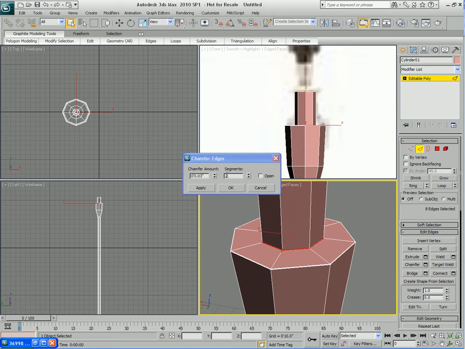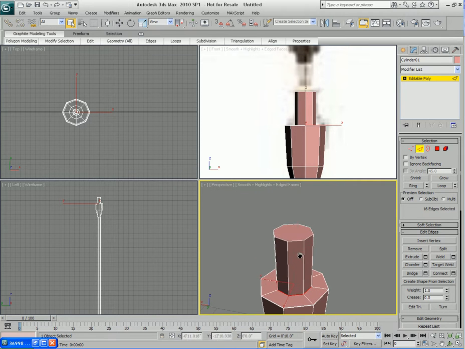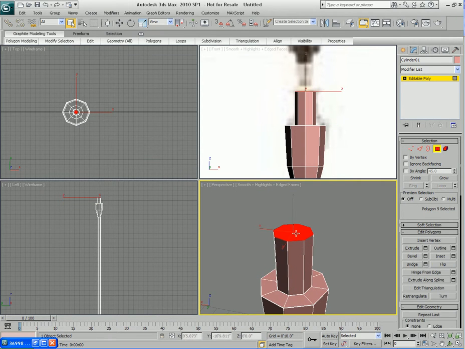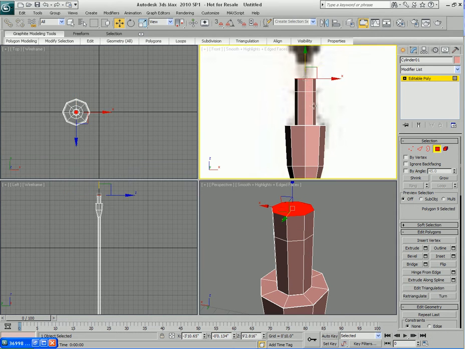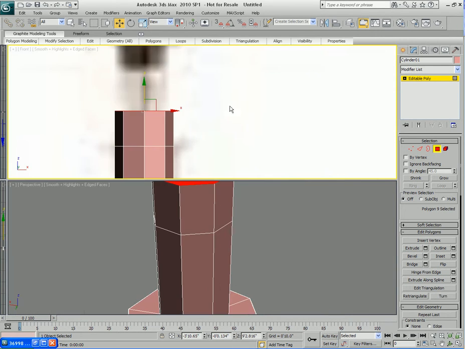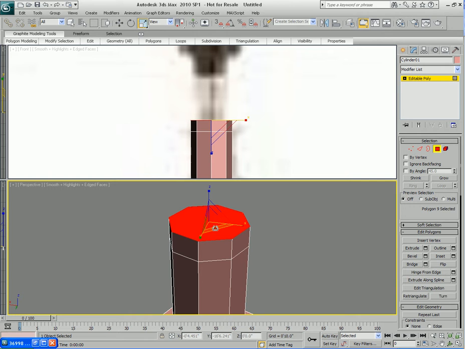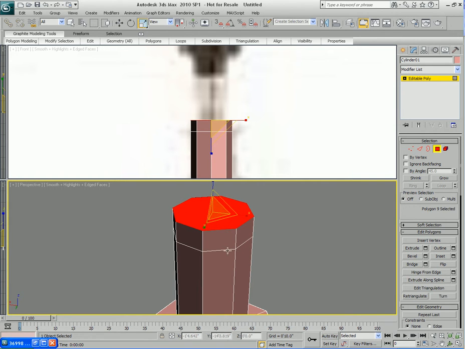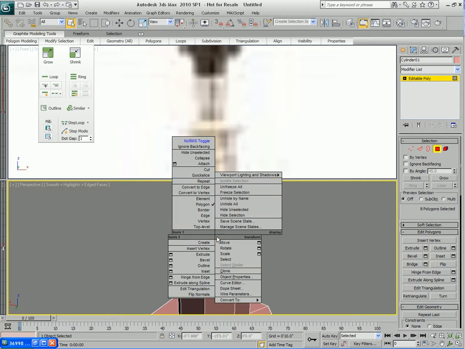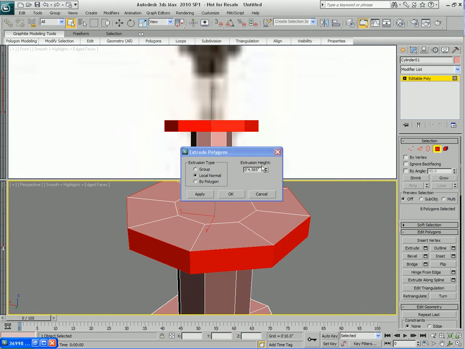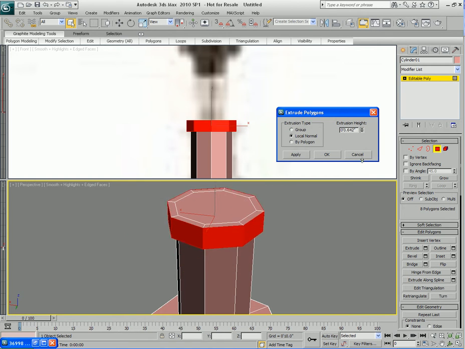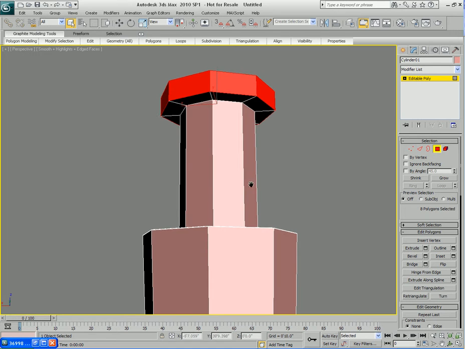I'm going to chamfer that. Hit OK. Going to come back up to the top, take the top polygon here, extrude that out a little bit. Just make this a little bit easier to see. I'll pull it out to about right there. And then I'm going to take those two polygons right there, select their loop, use the extrude tool, extrude it by local normal, by the way. I'm going to hit OK.